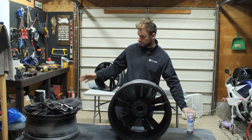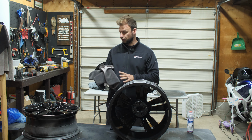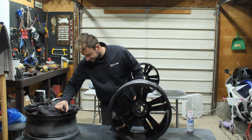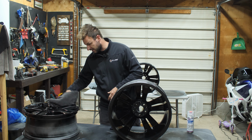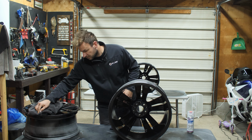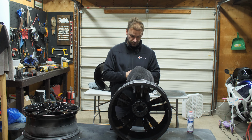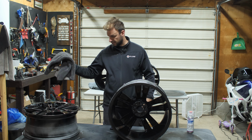Anyway, what I did is I let these cure. I went with a tack cloth and got all the debris off them, because I am in my garage. Stuff's definitely settling, but overall they're still pretty cleaned up. Some stuff did harden right into the paint. I can see dust in there, but like I've been saying, they're winter rims, so I'm not too worried. I can see why guys do a paint booth. You don't want any debris falling down on your surface. So anyhow, that's what I'm dealing with.